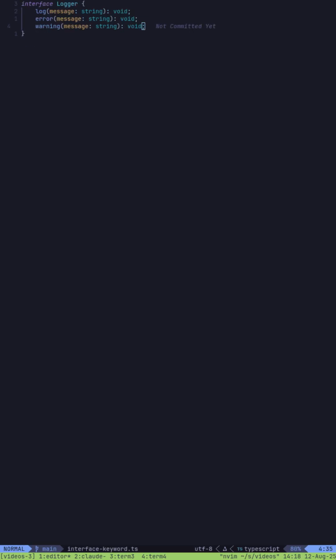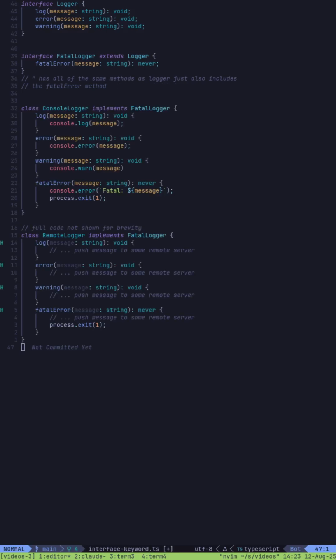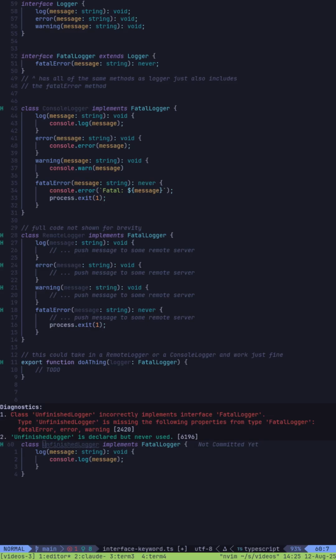The killer features of interfaces are the ability to extend them, and the ability to force classes to implement a specific interface. This allows you to use interfaces essentially as an abstract class, but unlike languages such as C++, you actually get compile-time errors if you don't fulfill the abstract class. Best to think of a type created with the interface keyword as a contract that other objects or classes must fulfill, while the type keyword is a way to perform type-level manipulations.